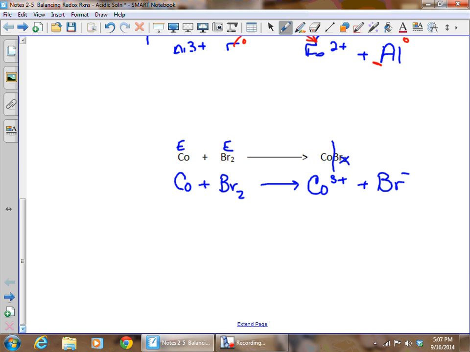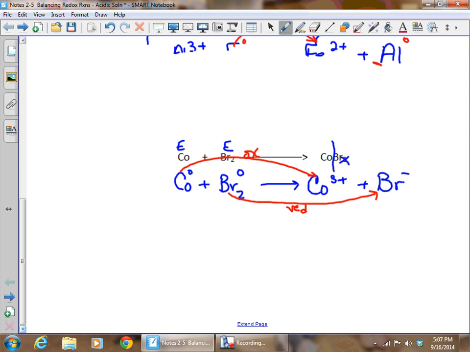So now we can look at charges. Since the cobalt and the bromide on the right already have charges, and both of these on the left are elements, they're both 0 for oxidation number. Looks like that was pretty easy. So let's look at what's being oxidized and what's being reduced. We've got cobalt going from 0 to +3, so that's our oxidized substance. We've got bromine going from 0 to a negative, so there's our reduction reaction.